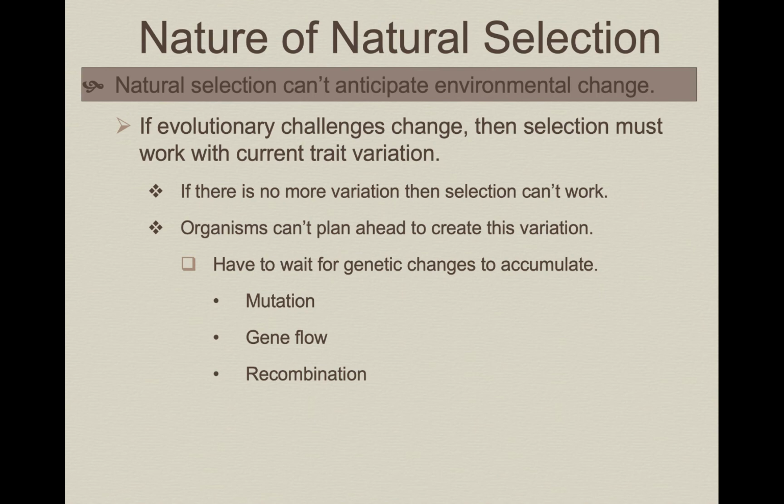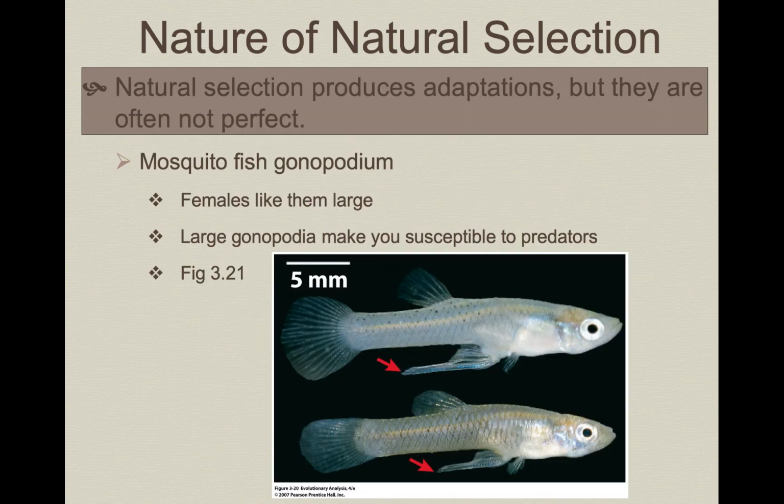If the current environment changes again, say to producing more conditions where there's an abundance of small seeds, if we've already weeded out all of those bills associated with just the production of large bills, we have to wait until there's genetic changes that reintroduce those back into the population. So that last example shows you that sometimes there could be time lags in the production of adaptations depending upon the genetic variation that you have.